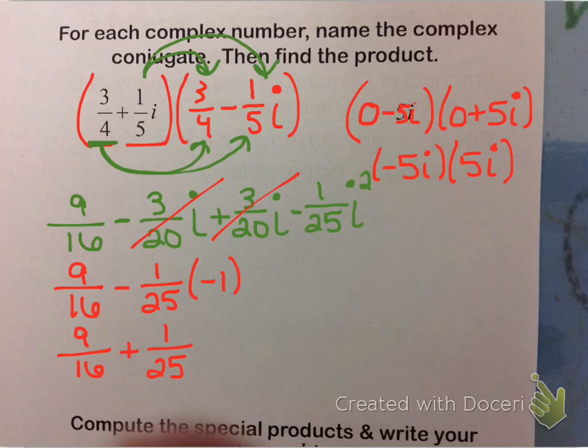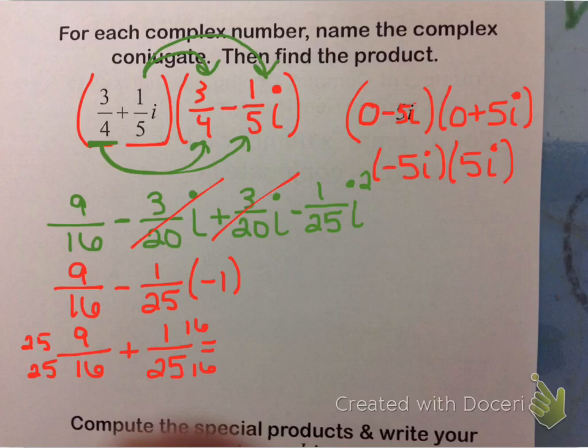And then you would need to deal with the common denominators so that you could add them. So you would need to figure out, now you could just take 16 and 25 and multiply them together to figure out what your common denominator is. Or you could actually figure out if there is a least common denominator, and you could add them. In this particular case, the least common denominator is their product. It's 400. And so I would multiply this by 25 over 25, multiply this by 16 over 16.